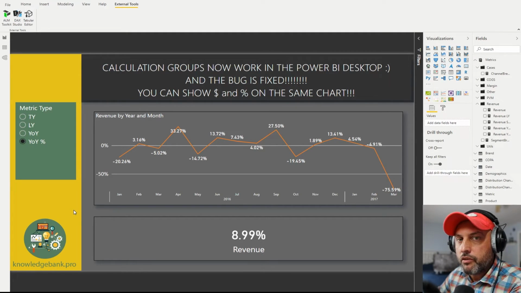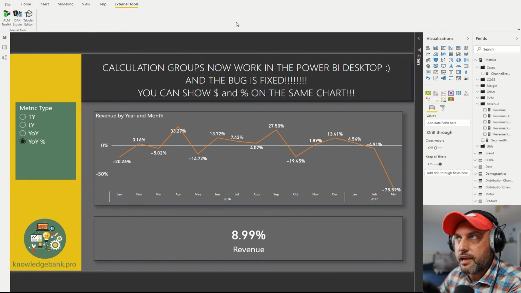Mind you, there is a little bit of a bug when I create a new calculation item and I hit save. Sometimes you will see the visuals go a little bit crazy and you'll have a message saying that you need to refresh. All you have to do is hit refresh on that little button at the top right, and then everything will work just fine. It only happens when you add a new calculation item, but once the calculation items are created, if all you do is change the logic for those calculation items, those changes are deployed instantaneously and very reliably. That's about it for today.